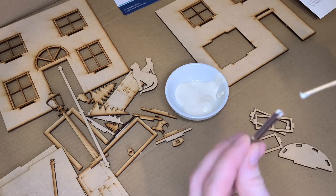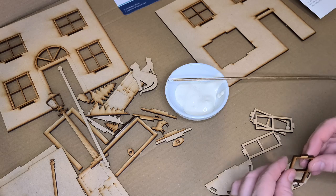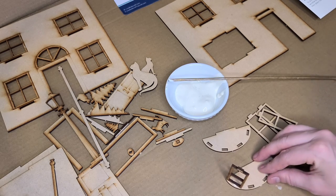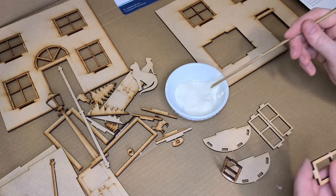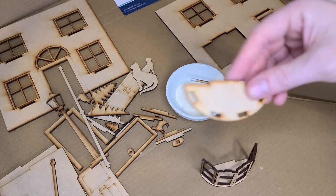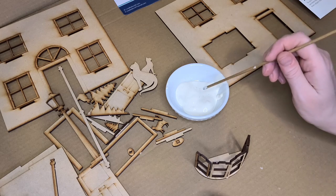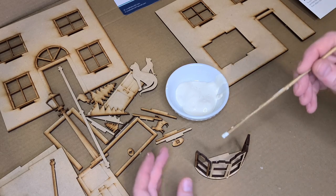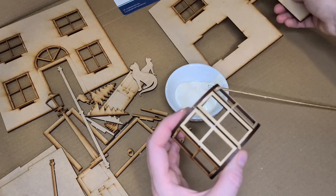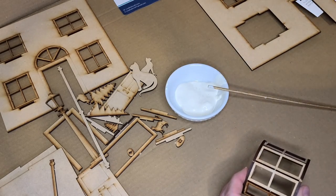Here I'm going to just dab glue onto the spot that goes into the little notch there. And we're going to make our way around, adding each piece. Now we're going to put the top on, and it'll go in. You just kind of have to wiggle it a little, but not too much pressure. You don't want to break the little notches that go into the slot, so just kind of wiggle it in, and there you have it. Put it aside for a second.